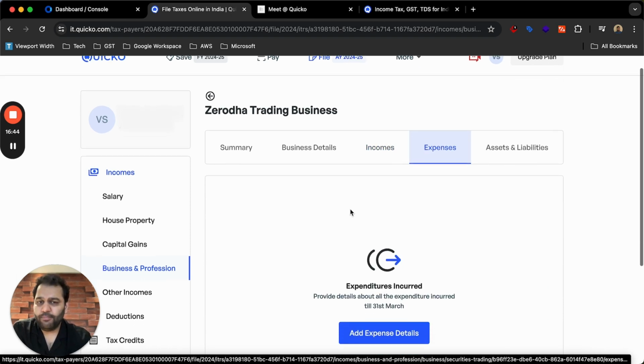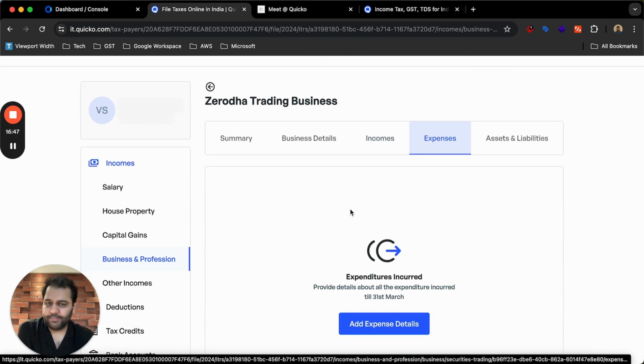So earlier we used to import all your trading related expenses as indirect expenses. After going through several cycles, several internal discussions, what we decided is these expenses that you pay to brokers are essentially your direct expenses. They are directly related to your trading activity. Let's say you purchased a laptop. In my case, I did. Then that is an indirect expense, right? It's not directly related to my trading activity, but it's an expense related to my business activity, and hence I can claim any depreciation expenses on my laptop as additional expenses.